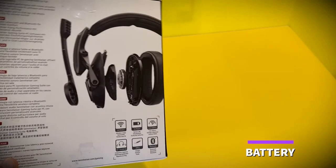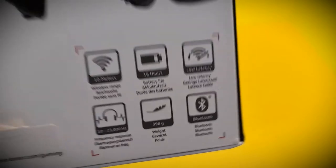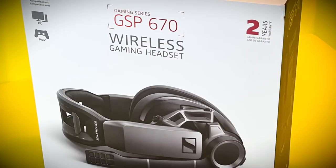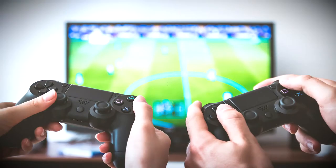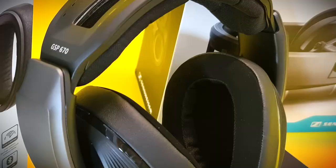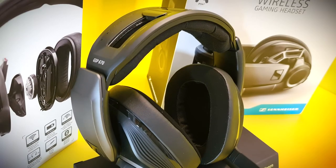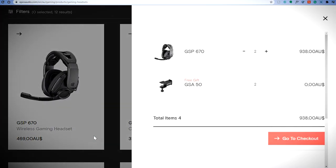The headset battery delivers on the 20-plus hours of use when using the dongle, and around 16 hours on low latency wireless. It uses fast charge, so you can play while you charge and get back to being wireless very quickly. The Epos Sennheiser GSP670 is exactly what it claims to be — an immersive experience in excellent wireless audio for gaming. The fact that it works for both PC and PS4 is a massive bonus. Using either Bluetooth or a dongle gives you options, and the overall quality you notice as soon as you pick them up and place them on your head. These are the flagship for the brand and come in at a flagship price, with a recommended retail of $469 in Australia — but they're worth every cent.